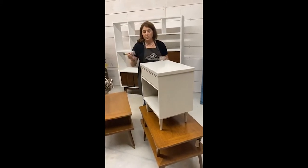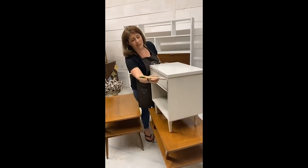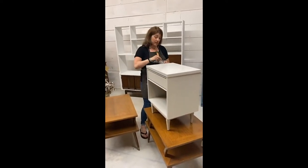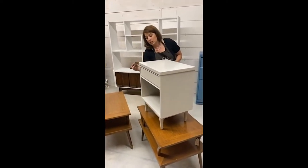Painting with milk paint, super easy. It's thinner than you would normally work with some type of paint, but it makes it great because there's no brush strokes. You end up with this very clean look, and it works awesome when we're doing mid-century modern pieces to have that no brush stroke, very clean look to it.